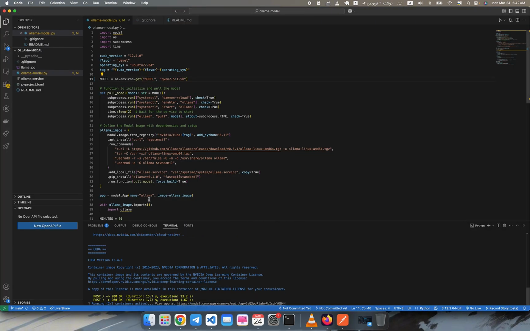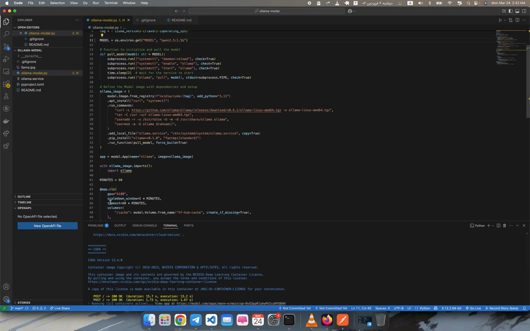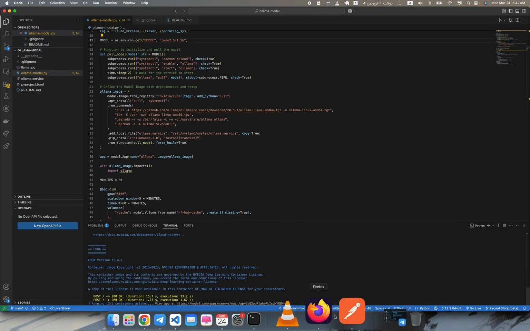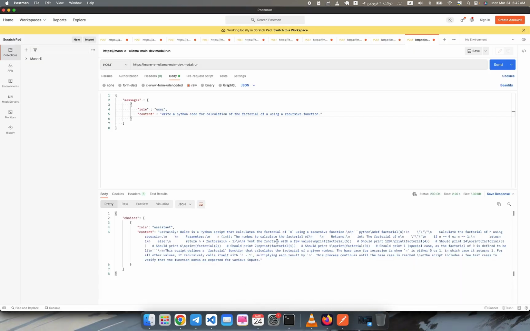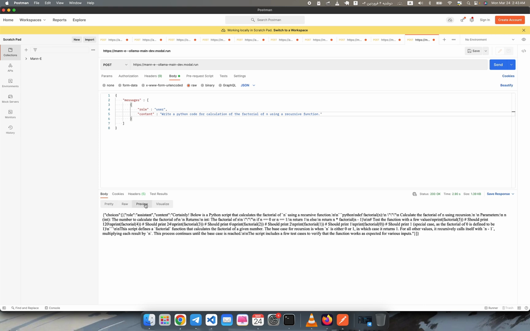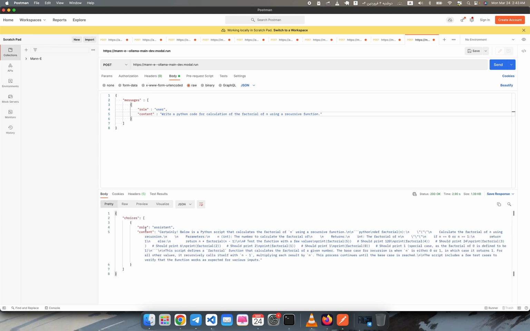And honestly, I guess for this, an A100 was overkill. As you can see, it gave me the answer. You can put this answer into a markdown interpreter and have a better visual. I guess the raw or the preview, okay, no, the pretty is the best. And here it is. It only took around 3 seconds.